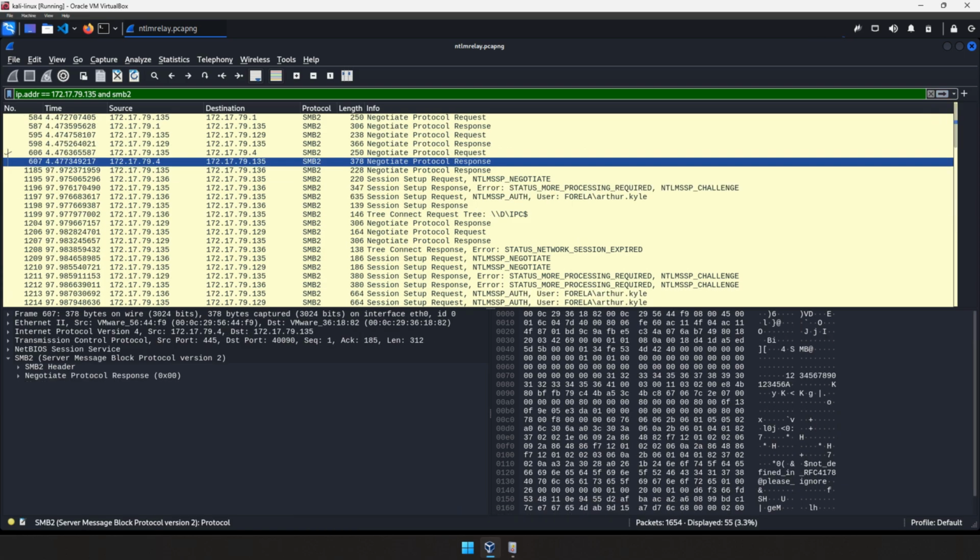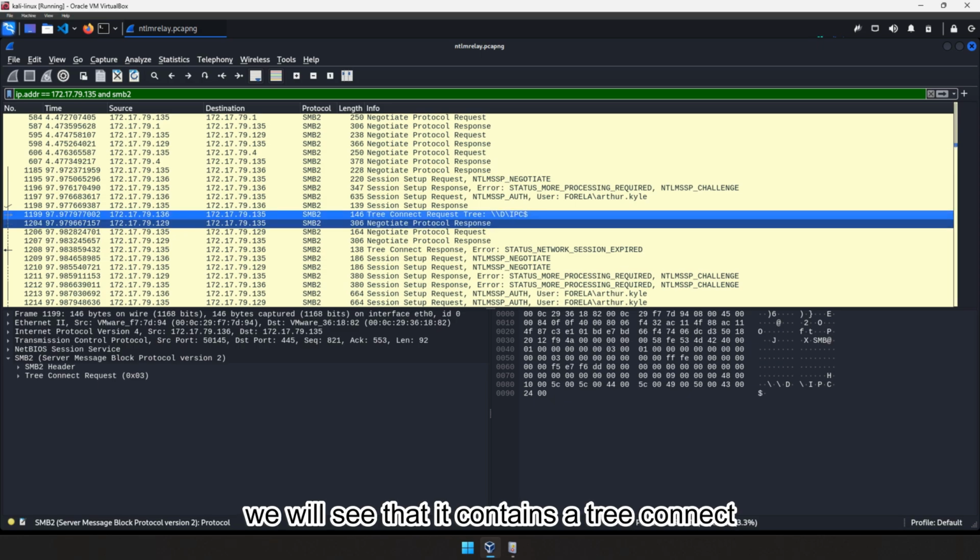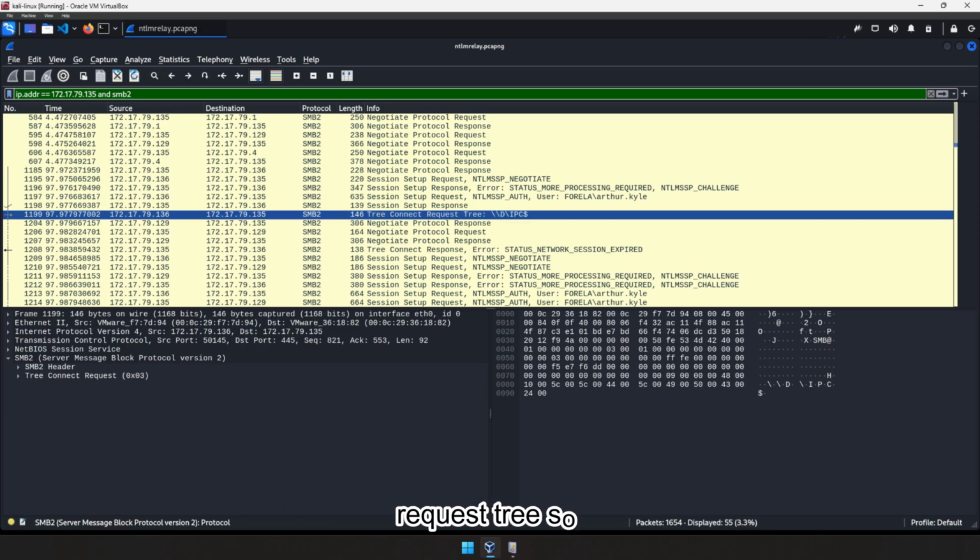Let's filter for stuff where it contains the tree connect request tree. So we can check if there is any other similar request made. Like I said, we have two users, and we can't take risks by skipping even one, because it will leave a gap in the information that we are trying to collect here.